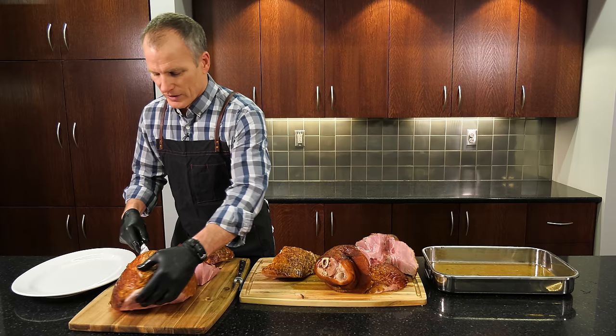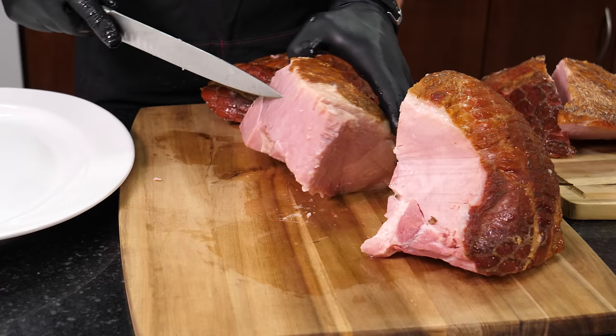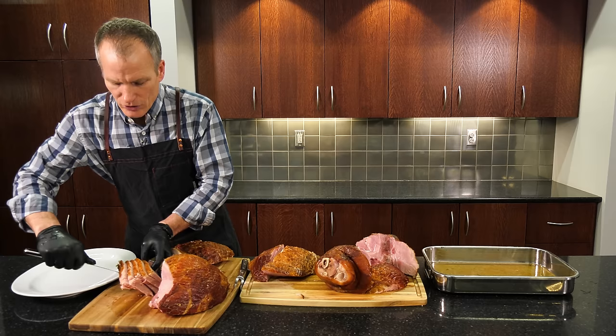I like to take these big pieces and cut them in half. I like to pre-trim them a little bit so the folks don't have to do it on their plate. You always want to cut across the grain. Look at the grain here — it's the cross section. This is more the other way, so just cut your slices. Keep them neat and appetizing.